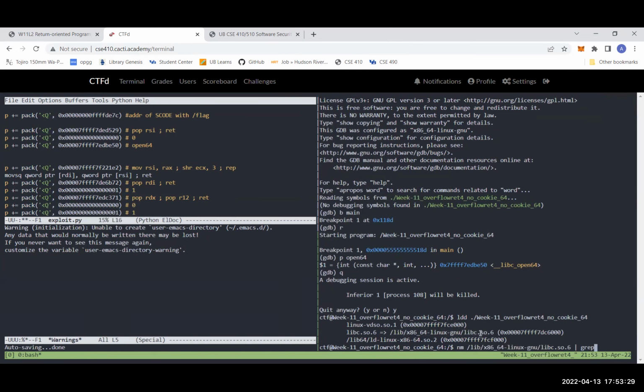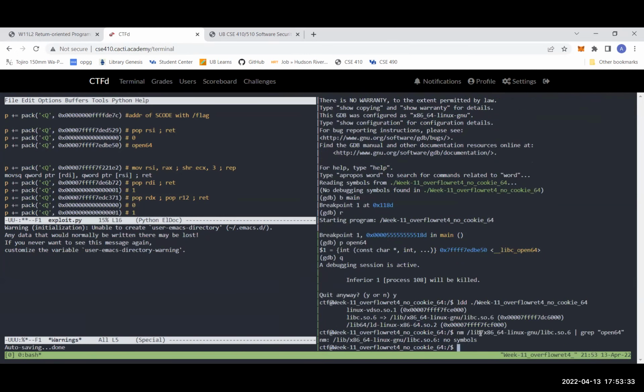Then you do a grep open64. No symbol. We do not find it. Hold on, why is there no symbol? It's not the grep, it's an nm issue. There's no symbol. This is stripped. That makes sense.